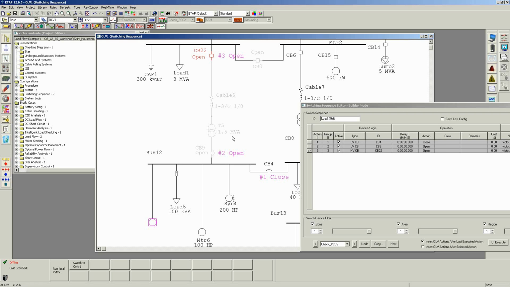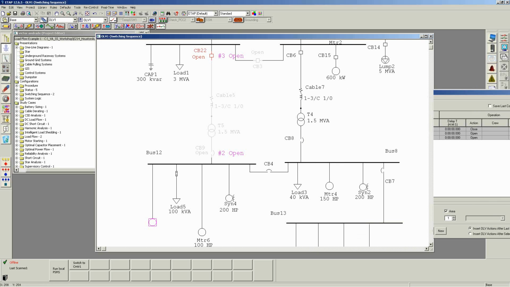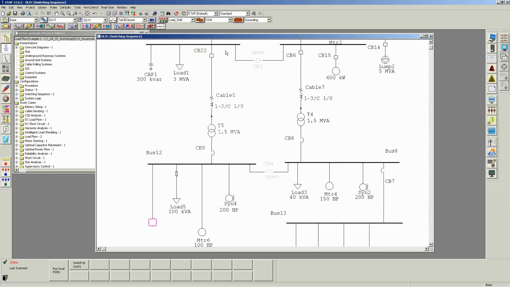It is completely de-energized. And now what we're going to do is check for any perhaps large voltage drops or overload conditions. We're going to run this simulation called load shift, this switching procedure. So let's go ahead and run switching sequence.